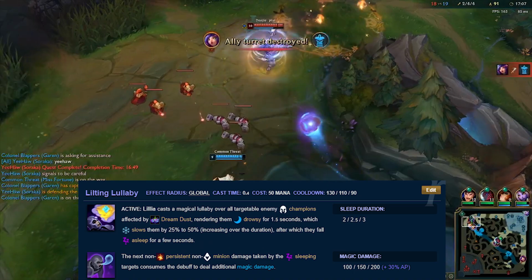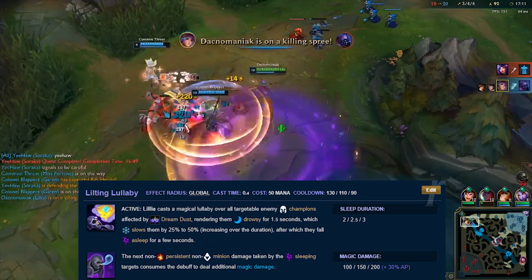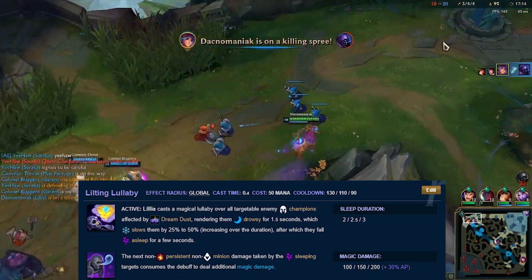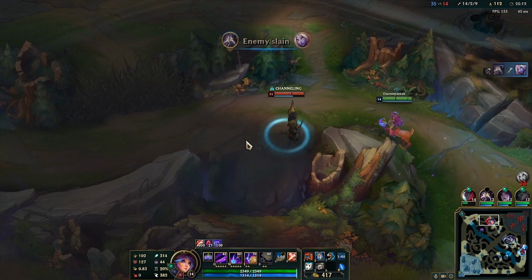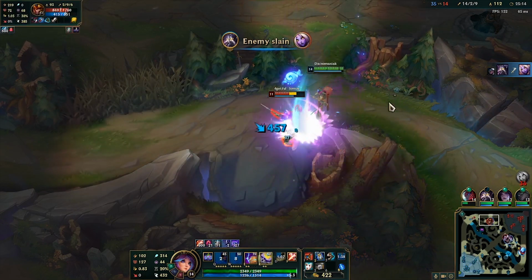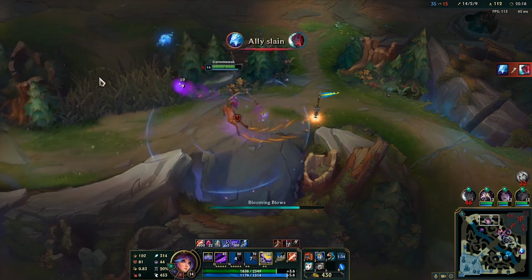Her ultimate is Zoe Bubble 2, the Electric Boogaloo. Lillia can activate this spell to put all champions under the effect of her Dream Dust to become drowsy, slowing them and eventually putting them to sleep for a few seconds. The next non-periodic damage dealt to them will wake them up and trigger a bonus damage effect. Oh, and this effect is also global, so you can be on one side of the map, snipe someone with your E, and then put them to sleep.